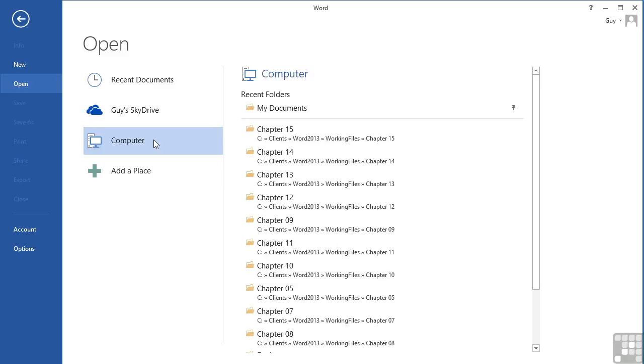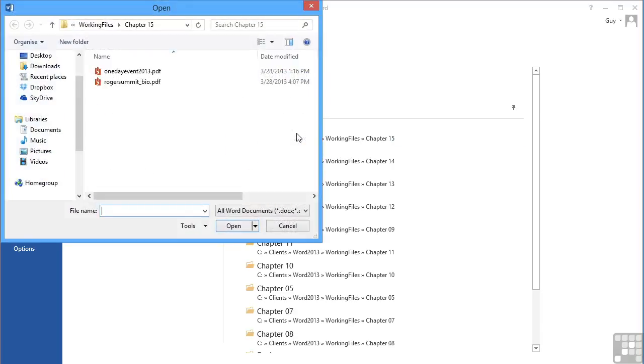Now, it's not totally ideal at doing this conversion from a PDF back to Word, but it does have a good go. So the process involved simply is to open the PDF with Word 2013, and Word 2013 will then convert it into editable text. So we go to the File menu, Open. In this case, we're looking at our computer and the chapter containing the working files.